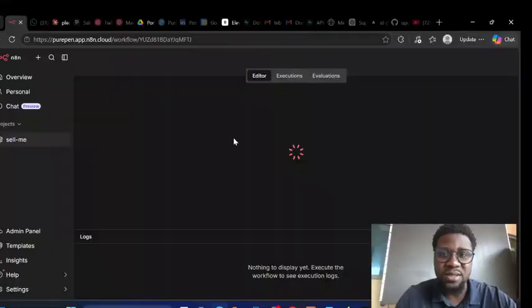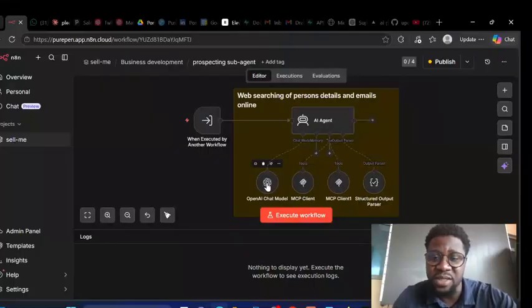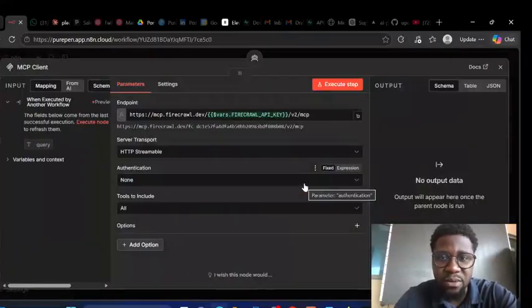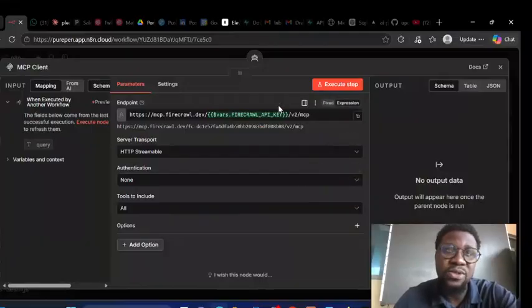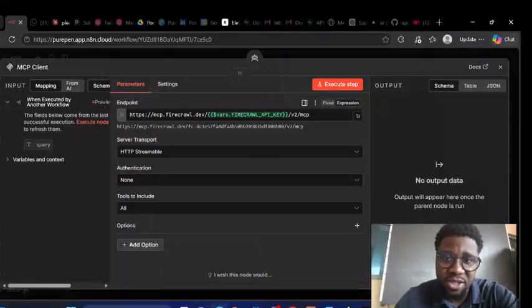So this agent is already deployed as a tool, right? But what it's actually doing is it has its own chat model. I use GPT 5.2 as the chat model here, and it has access to two different tools. The first tool is Firecrawl, and this tool is going to be used for web searching and web scraping of important data of prospects from online platforms.